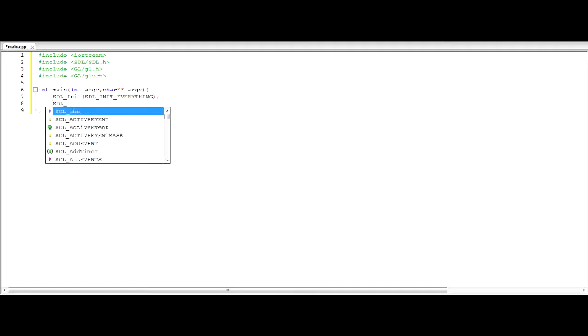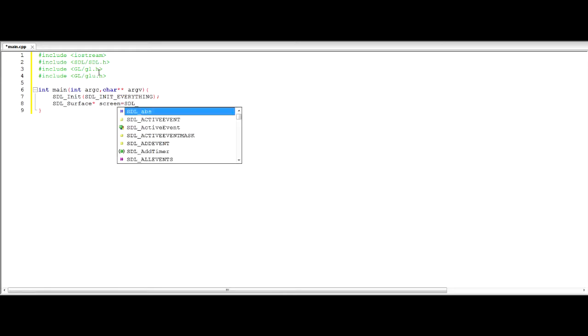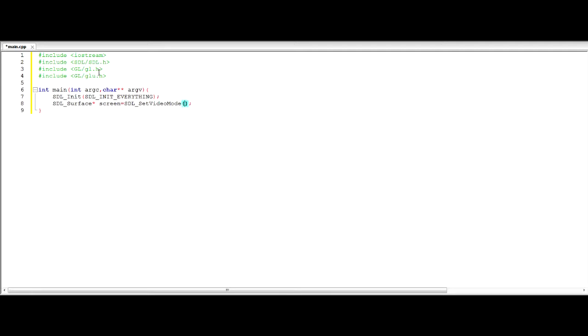Now we're going to create something called an SDL surface. This is what we use to store the screen on. We're going to call it screen. Now we're going to tell SDL that we want to make this a window, so we're going to call the function SetVideoMode. We need to put a couple of parameters in this. The first one is the width of the window. We're going to just go for 640. Oh no, let's go a little bit more dramatic. Let's go 1280. And the height, 720. You know, for the hell of it. 32 is the bit depth of the colours we want to use. We're going to be using 32 bit colours.